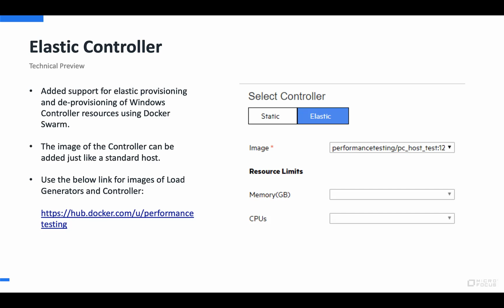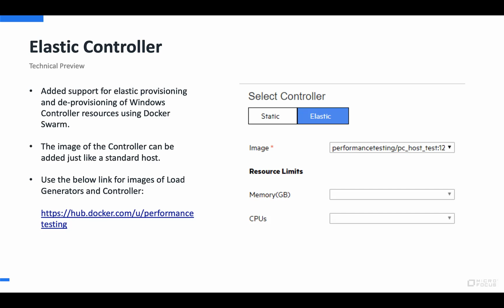In 1262, we continued that momentum with elasticity, and now we've added the capability for elastic provisioning and deprovisioning of a controller on a Windows platform. So this was really big for what we want to do with Docker as a whole. Just a couple of items here. The image of the controller can be added just like you would with a typical PC host installation.